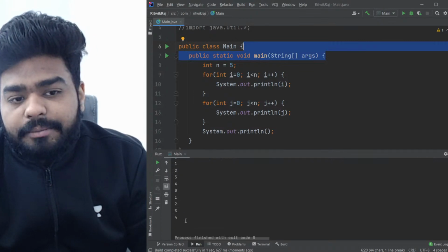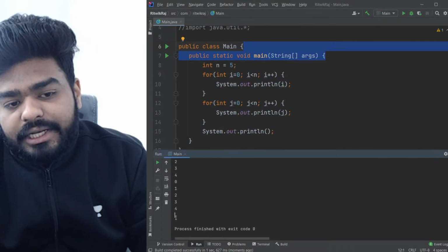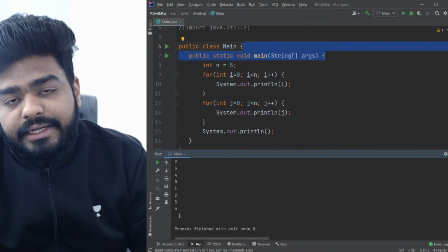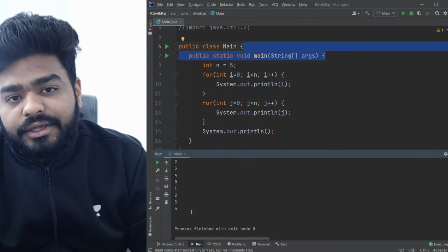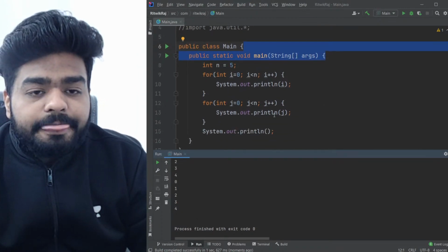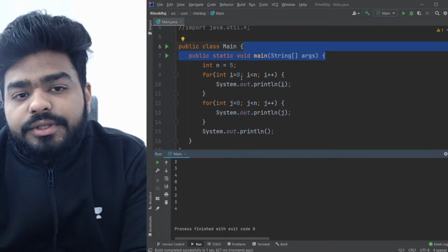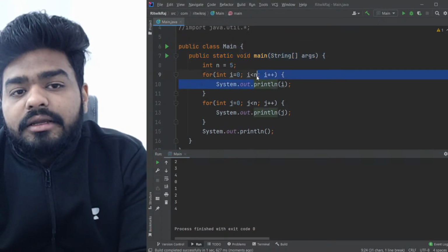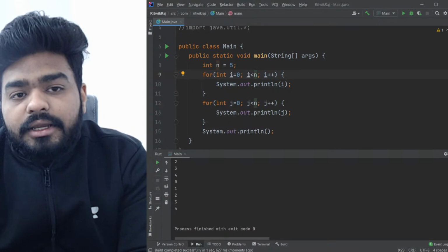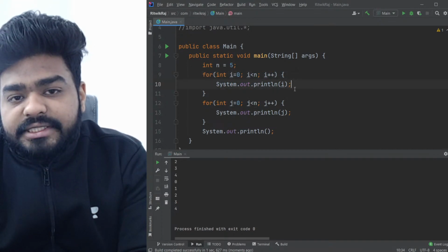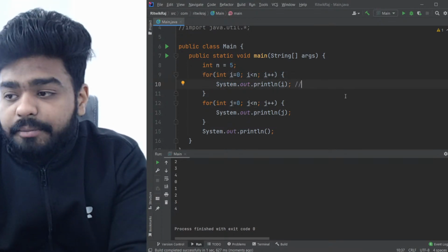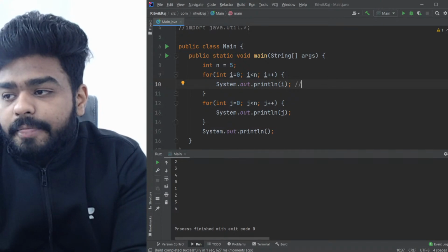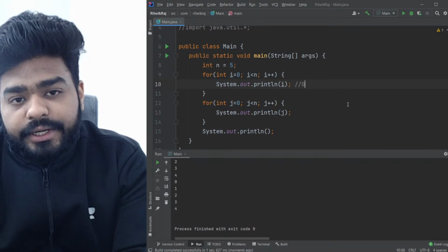Can you see this? What is happening? At the end, we are getting one line here, right? At the end, we are getting a line here. We're getting a space here, right? So let's have a look. Now understand, i equal to 0. 0 is less than 5. It comes down here. It prints 0, right? So यहाँ पे basically क्या print होगा? 0 print होगा, right?